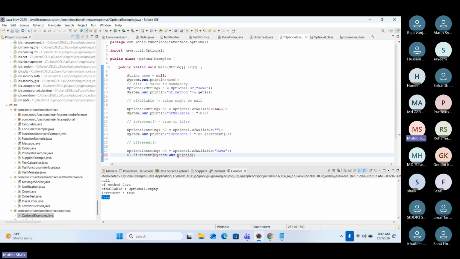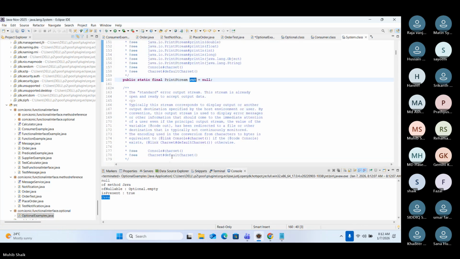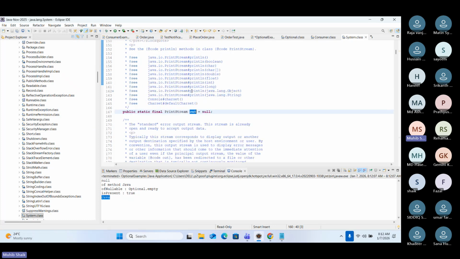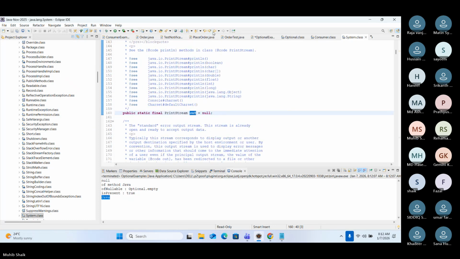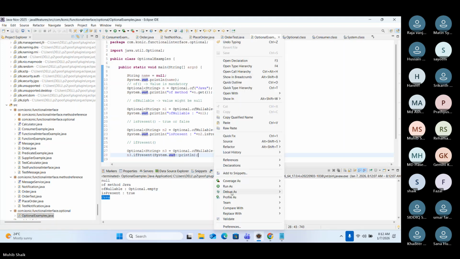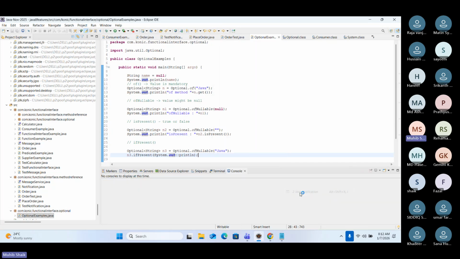System dot out: System is the class name, out is a field of type PrintStream, which is for printing, and println is the method name. So same Java.